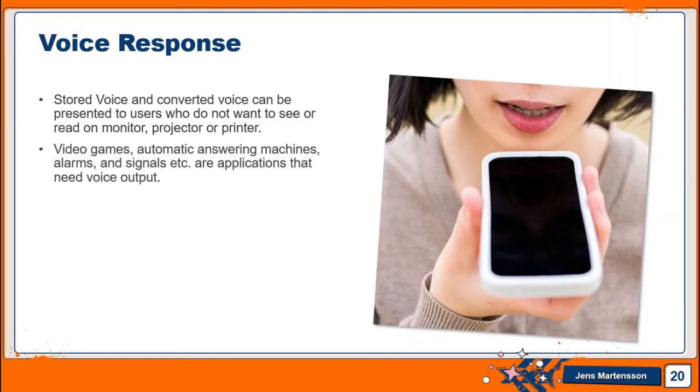Video games, automatic answering machines, alarms, and signals, etc. are applications that need voice output. I think in almost all smartphones, these features are coming. Just by speaking out, you can control your smart mobile phone. No need to touch it and operate it. Just speak out. For example, if you want to play music, just say play music. You will see the app is going to open.